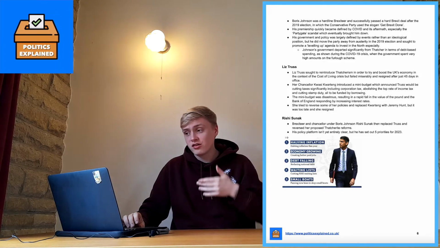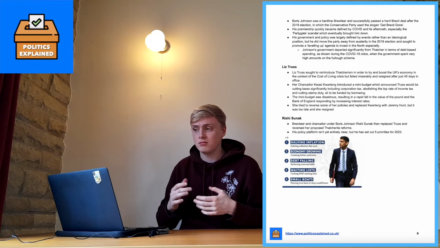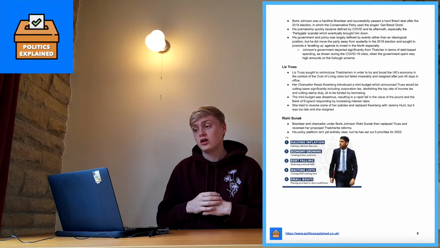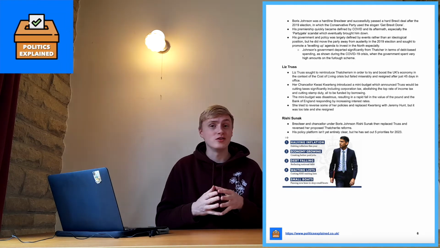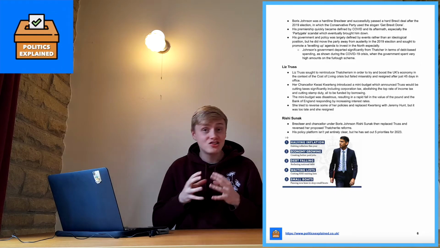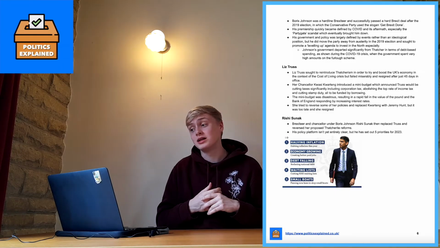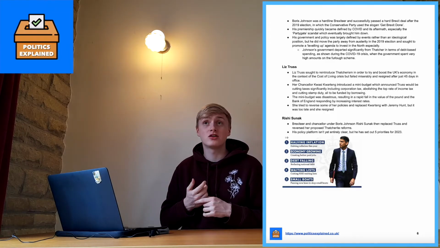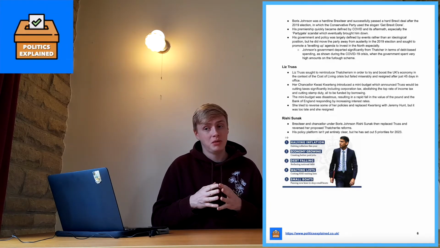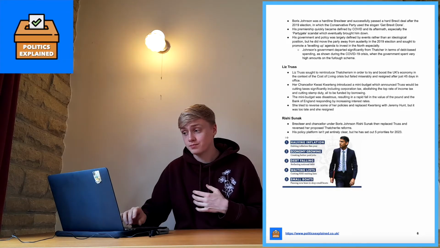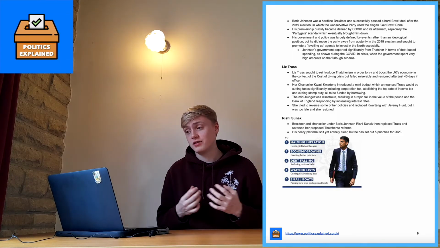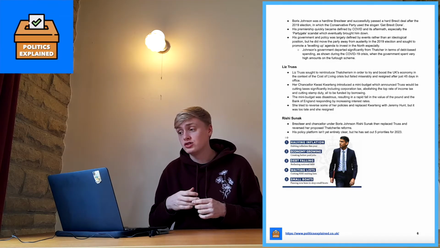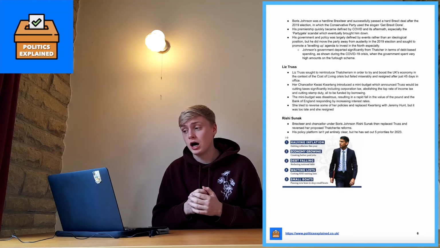So then, following Boris Johnson resigning, or effectively being deposed by his cabinet after the Partygate scandal, you had Liz Truss, who was ultimately there for only 45 days. But she did have a strong ideological position. Ultimately, she was forced to resign because of the failure of her plan and her attempts to reintroduce Thatcherism. So in the context of the cost of living crisis, Truss sought to reintroduce Thatcherism to try and boost the UK's economy, but failed miserably.